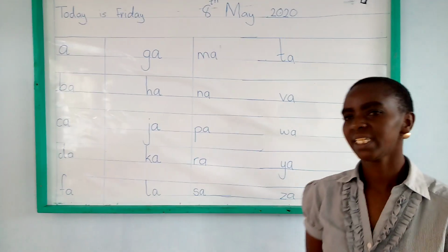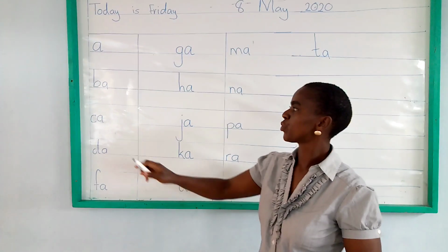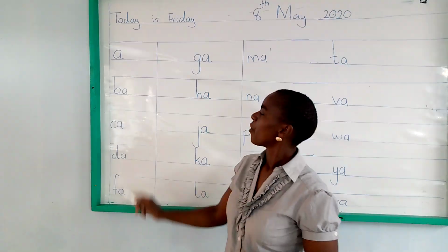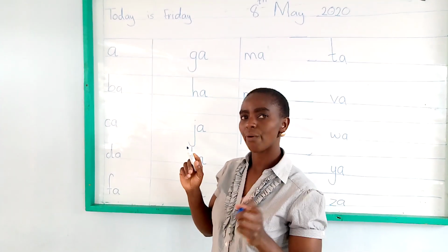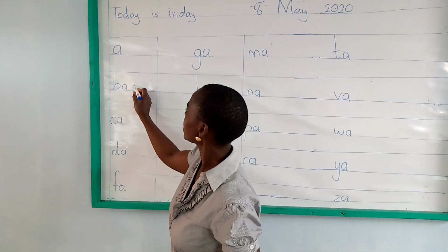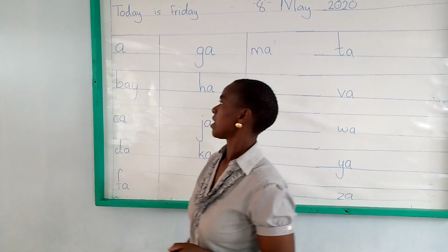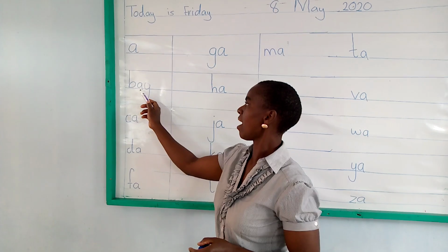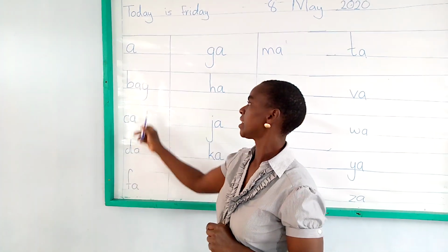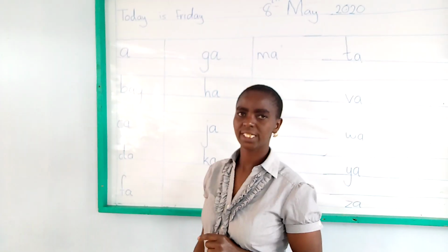Parents, let me just give you a rough idea on what I'm saying. If a child is able to say ba very well, when it comes to reading three-letter words, it will be easier for that child. Reason? If I add sound g, the child will say bag, bag. And that is our next lesson when it comes to words. I was just giving you a rough idea on what is expected.